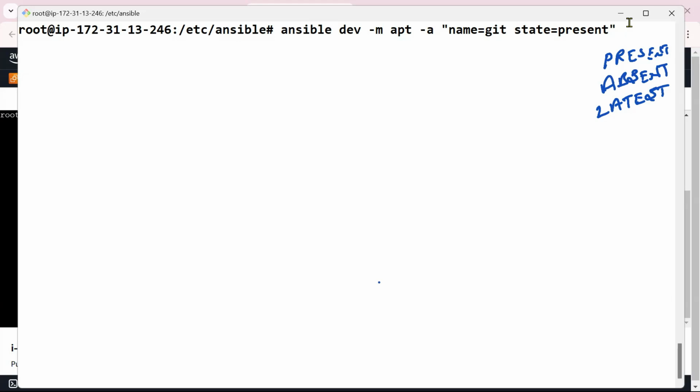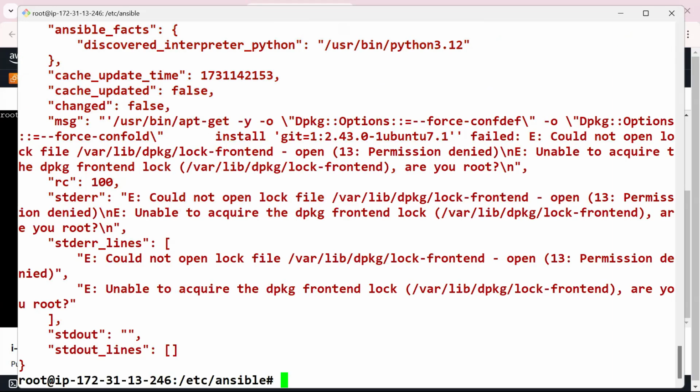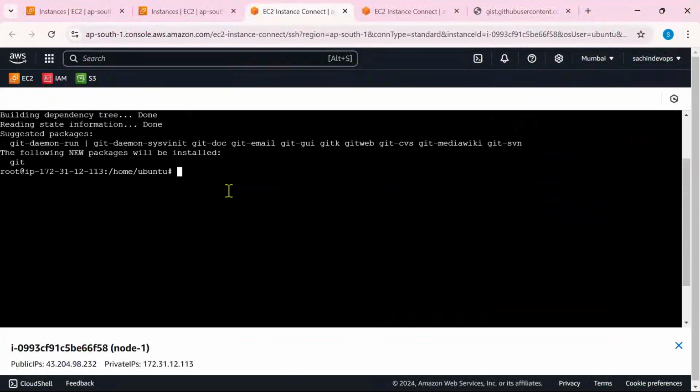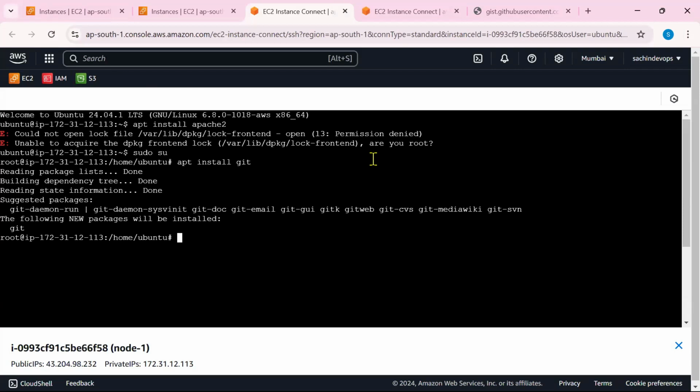Now just execute this command and let us see. I know it won't work. Why? Any reason here? If you carefully go through this, when I was a normal user, whenever you install an application, you must switch to sudo user, correct?